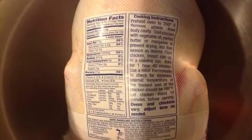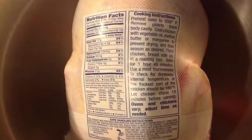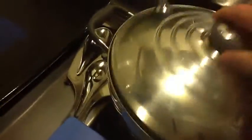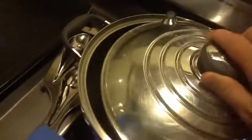Internal temperature needs to reach at least 180 for pasteurization. Let it stand for 10 minutes before cutting into it. So that is the traditional way. Our pans are oven safe, so you can just use it as a roasting pan, but we're going to do it on top of the stove today and see what happens.